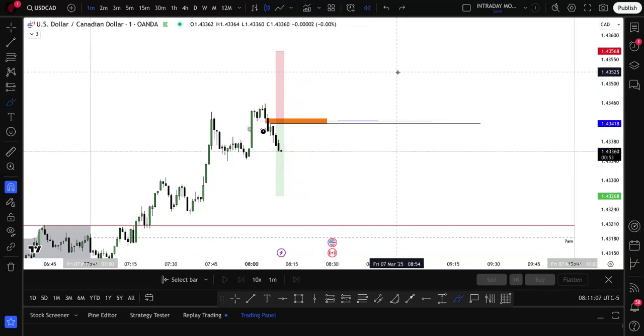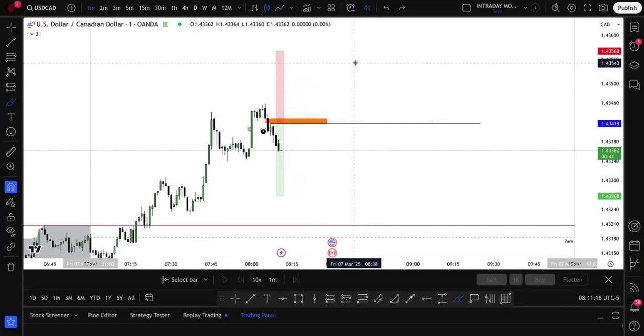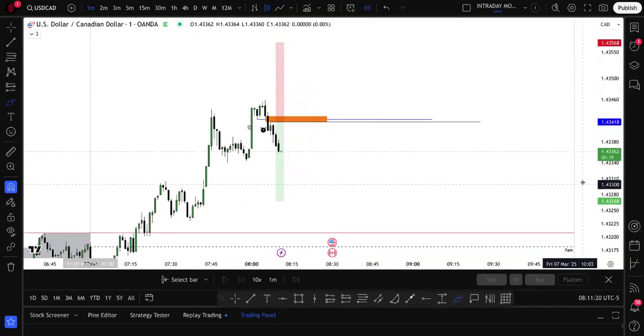Are you always? Yes, I'm always on the 1 minute. I love the 1 minute chart. Love reading the 1 minute chart. Sometimes I jump down to the 5, but I'm always on the 1 minute because I'm looking for that very refined PDA on the 1 minute chart.